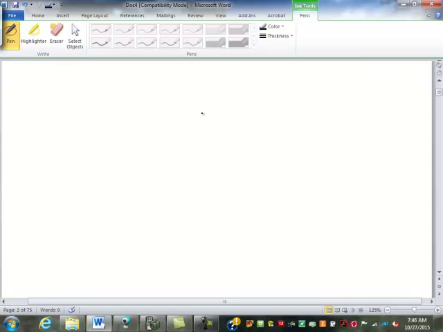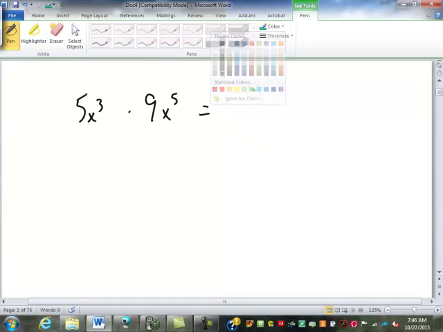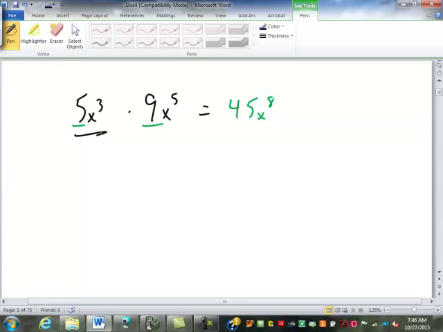So we can work with our variables and their powers and combine them and have all sorts of fun with them. So we've seen things like this already, where we combine. What do we do again? 5 times 9, combining the counts, is 45. X to the 8th. What we're really doing there is combining a single-digit number with another single-digit number, multiplying.